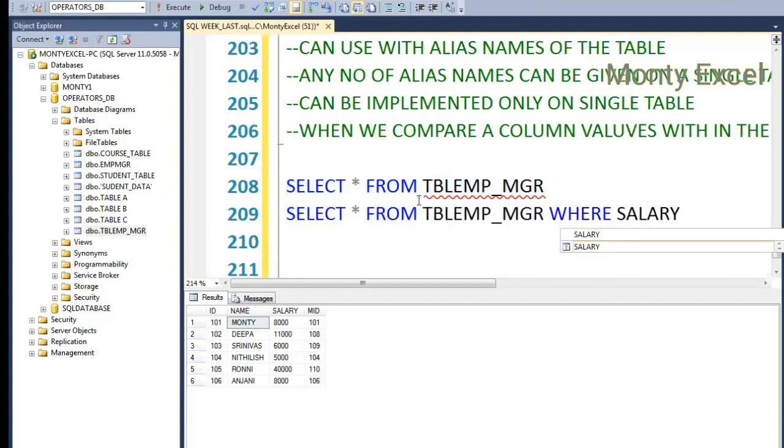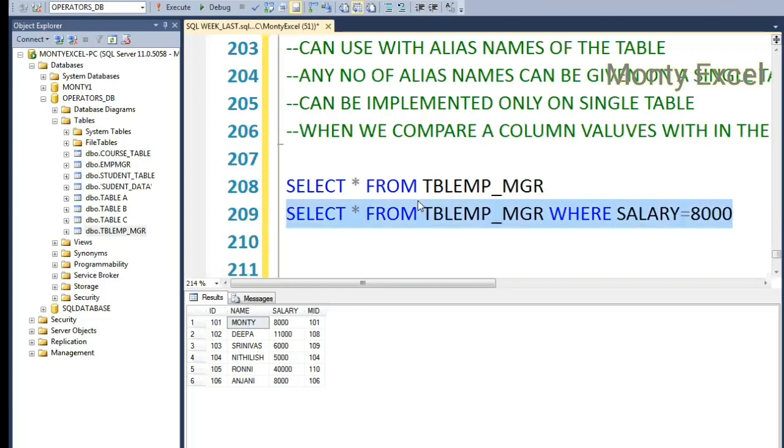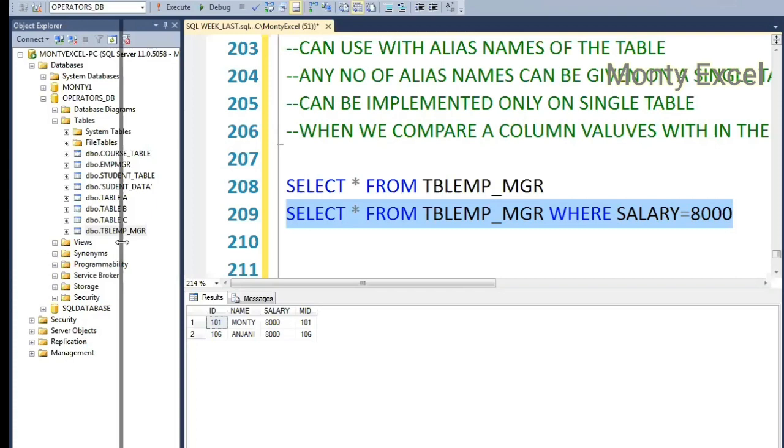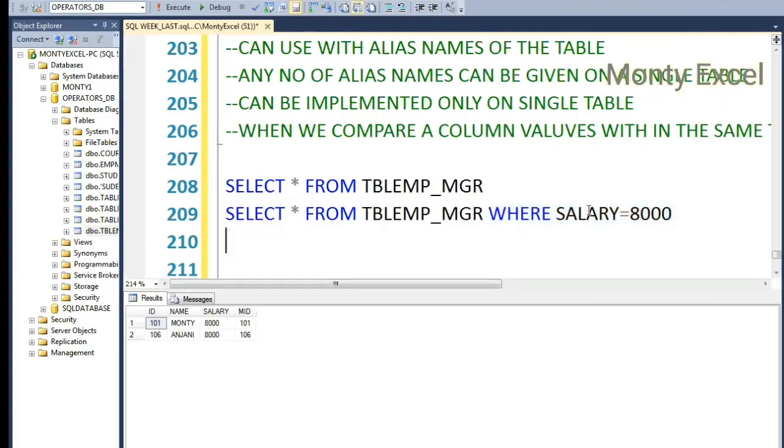Normally, if you want to find the salary, I would definitely do it where salary equal to, as I know it is 8,000. If I know Monty is earning 8,000, I can find who's earning the same salary. But here the fact is, I don't know what his salary is. If you knew, you would have given 8,000 and smartly given the answer to your boss. But this is not what we are looking for. We want to know what salary Monty is getting.